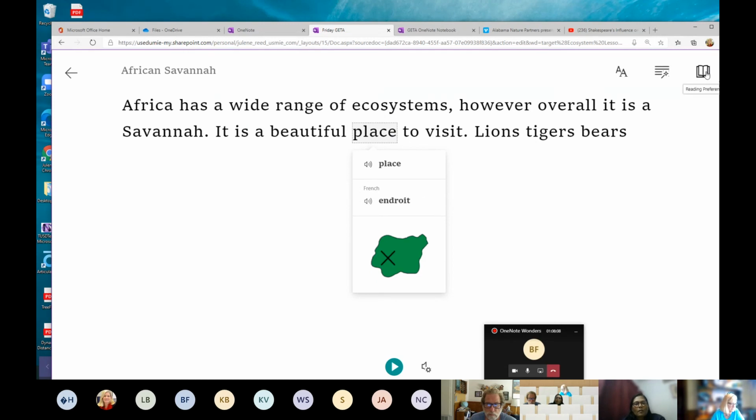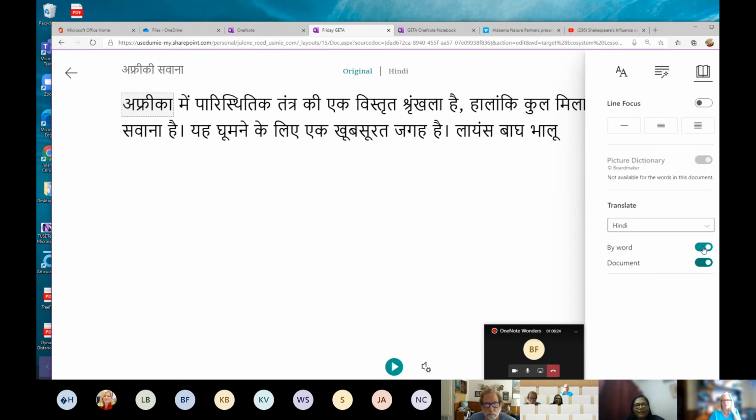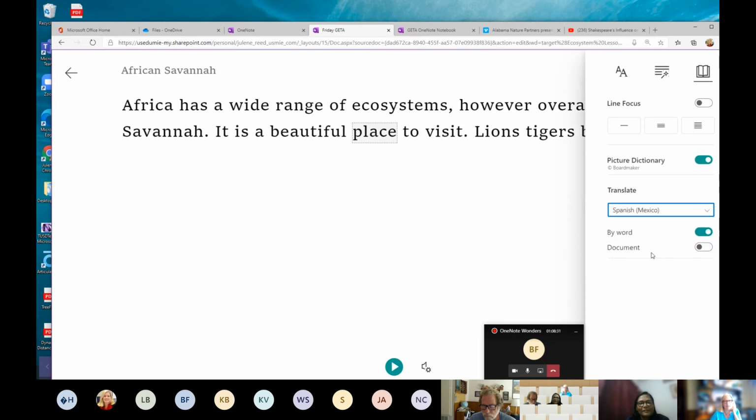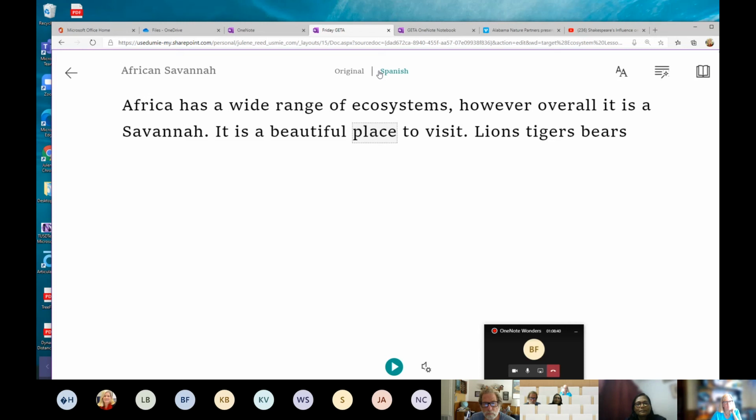And the last thing here that's awesome, especially if you're dealing with other languages, is you can translate it to other languages. So I can translate this to, let's translate to Hindi. Now don't laugh at us, because what I have to tell you is any world language teacher will tell you it's not perfect. If I want to go to something that we're a little more familiar with in the States, it would be Spanish. And I can translate the whole document. And now it'll read it to me in Spanish. And I can see it in Spanish, or I can go back to the original and compare it.